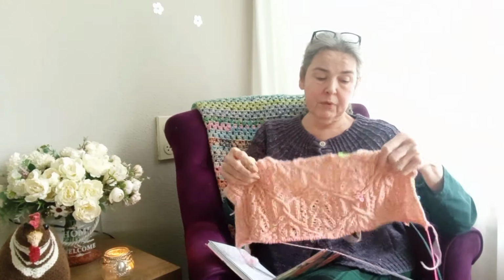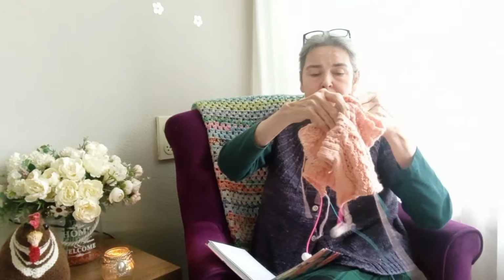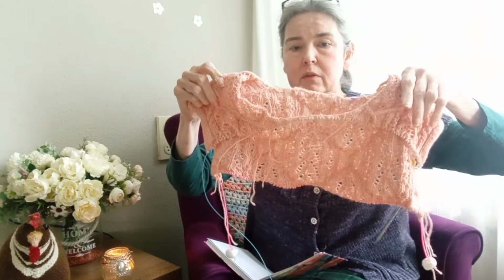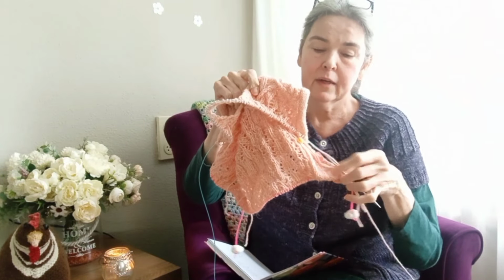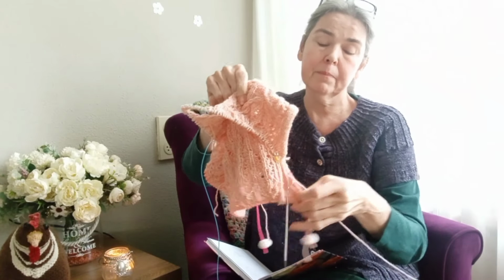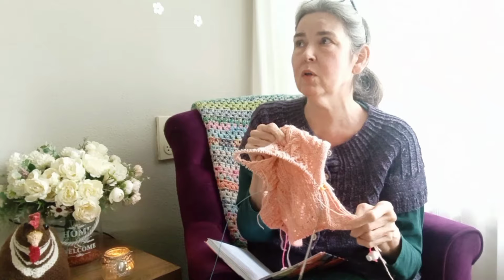I just came at the point where I put the fronts together, so they are connected now, and I will continue knitting until the increases for the sleeve, what forms the sleeve, the armhole.